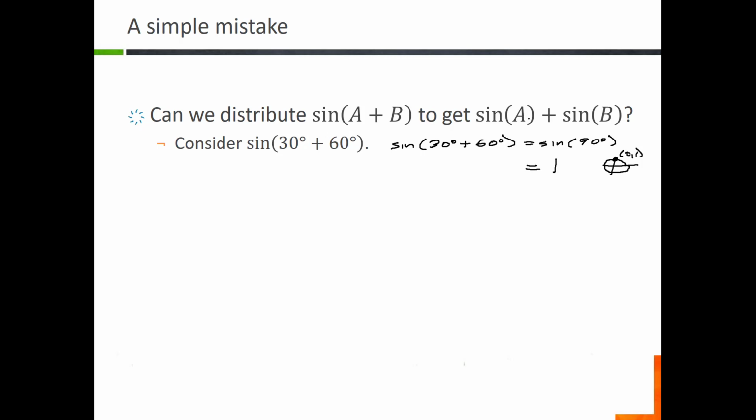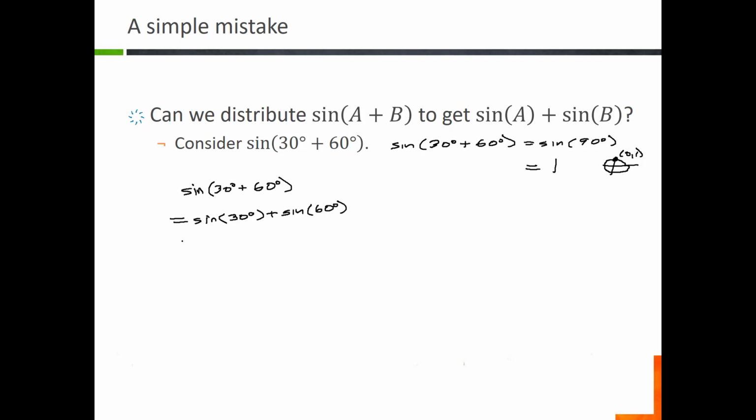So if we tried this little step of splitting the addition apart and distributing the sines, do we end up with a 1 as well? To illustrate the mistake that people are going to make, say we had the sine of 30 degrees plus 60 degrees, so we're taking the sine of the sum of those two angles. The common mistake, and it is an obvious thing to try, but it unfortunately doesn't work, is to compute the sine of 30 degrees plus the sine of 60 degrees.